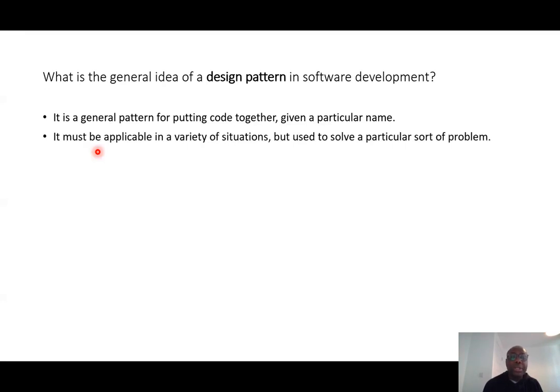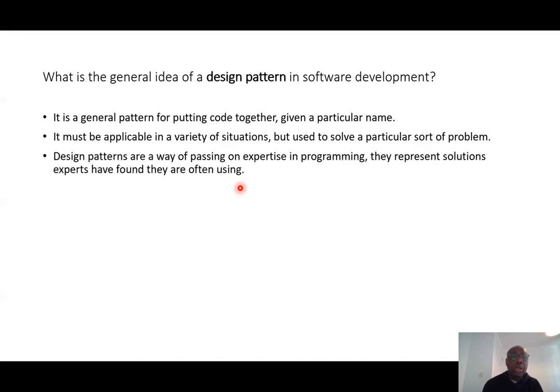It must be applicable in a variety of situations, but used to solve a particular sort of problem. Design patterns are a way of passing on expertise in programming. They represent solutions experts have found they are often using.